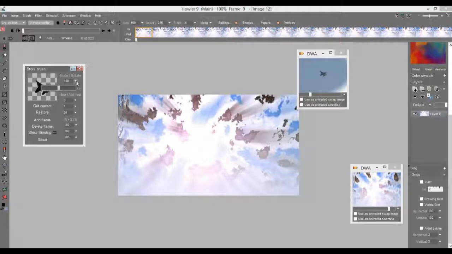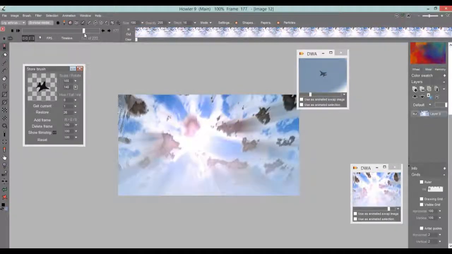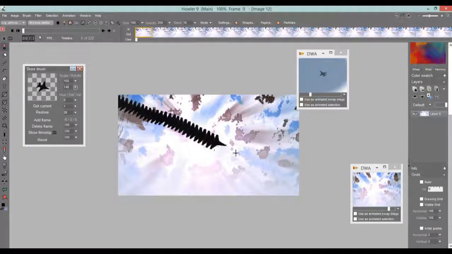Well, no problem. We can just use this here to change the size. We can use this here to change the rotation and say, okay, you want it to go from left to right or back the other way. No problem. We can have it fly like that. All right. So now we have to have it actually fly across that. We can paint it like this. Not so good. That's in the current frame.